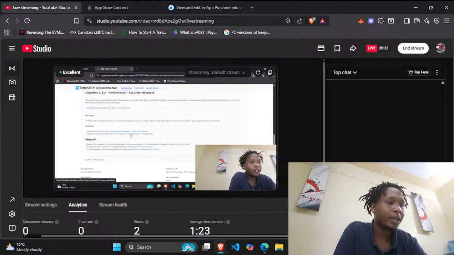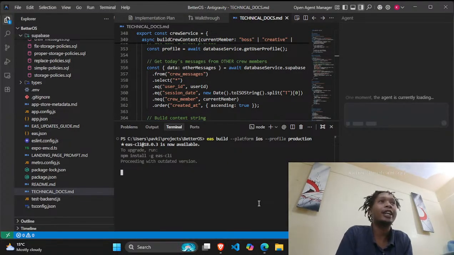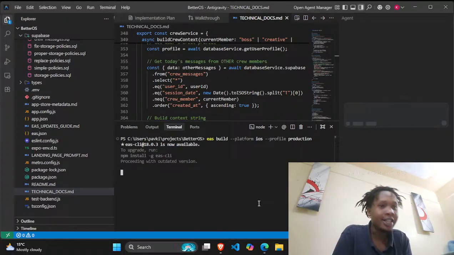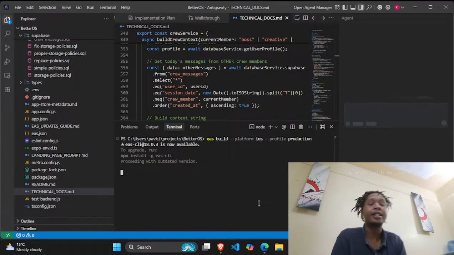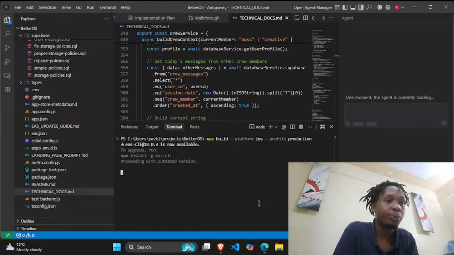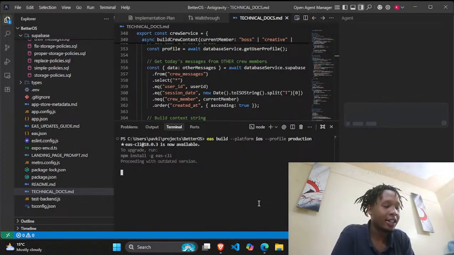Some of the people I have in mind: number one, definitely Vas Creates. I'm a really big fan of his work, though our branding is a bit different. Ours is blue, his is red. But if he agrees to work with us, he definitely has a say in whatever Better OS turns out to be. So if he agrees, we can either change our branding to red, or we'll just look at what to do. We won't disagree.